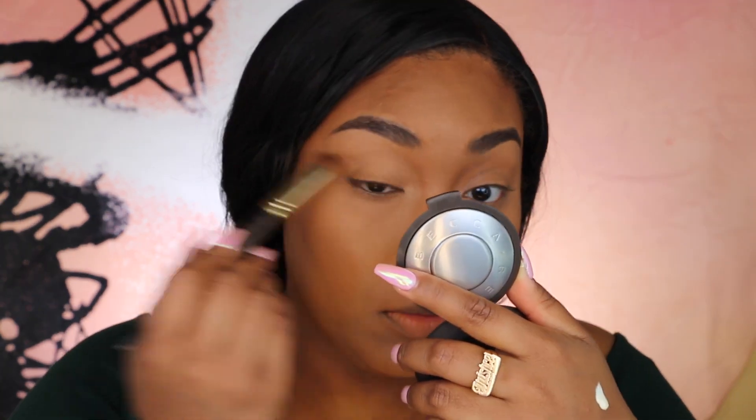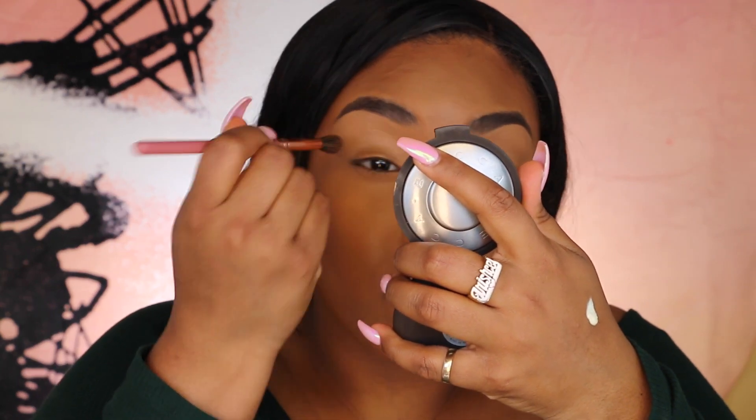It looks good! Now I want to try the Body Lava on my eyes — I want to use the dark one on my eyes for some reason. I'm gonna use a little bit of the BECCA highlight on my legs before I apply the lava. I'm gonna put Brown Sugar on my eyes, kind of giving me like a wet look. The only thing I'm scared of is that it's an oil-based product, so it might make my foundation come off — but we're going for it!